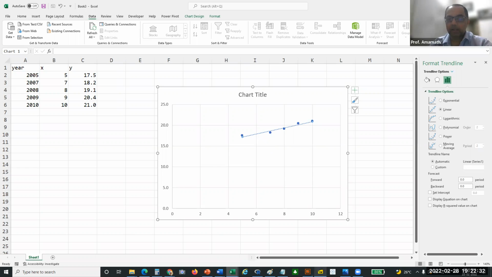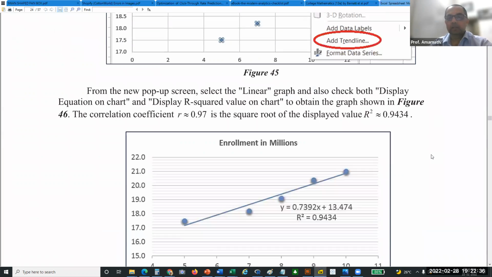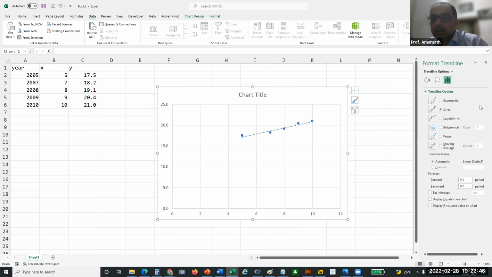We should get a line something like this. Add trend line, so linear graph. It will come here. So display equation on chart, and check both. The equation on chart is also there. And display R square value also.